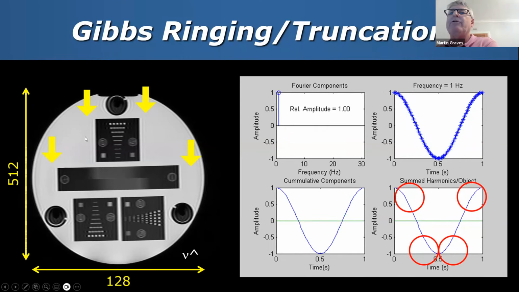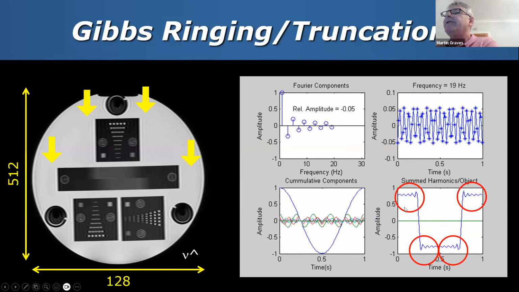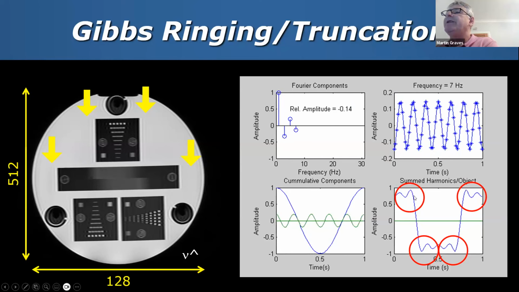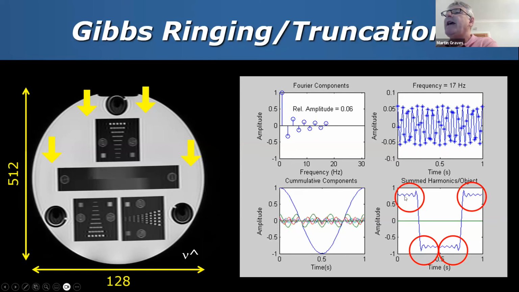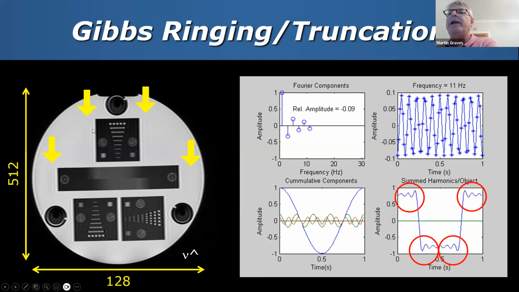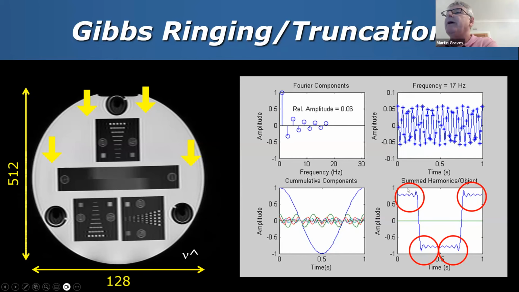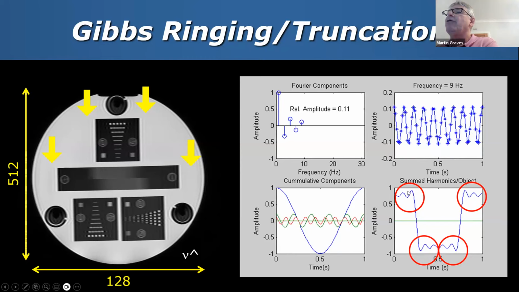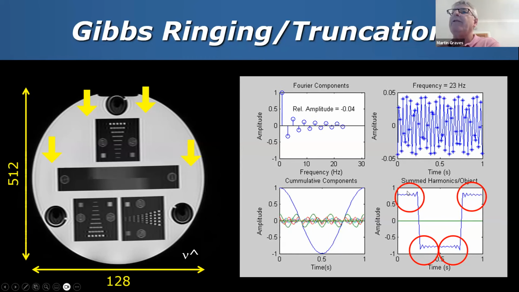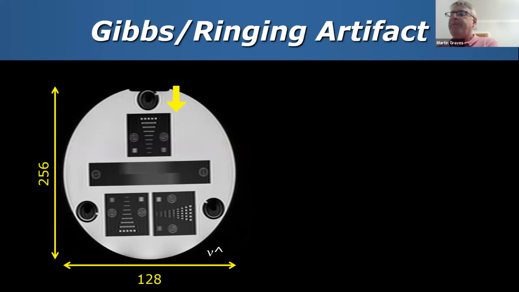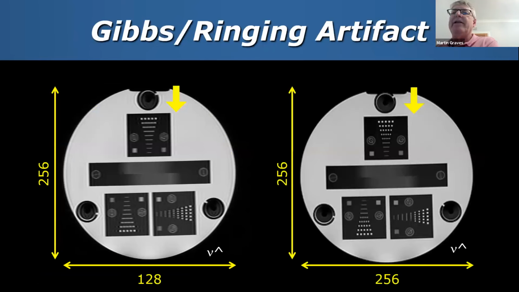And this is essentially what we're seeing here. When we don't have sufficient Fourier components, you can see these modulations at the edges, particularly easily seen on the bright side of the phantom. And therefore, those are contributing to the ringing that we're seeing. And if I take the 256 by 128 and compare it with the 256 by 256, you can see that although there is still ringing there, the amplitudes are much less than what we have here with only 128 phase encode samples.